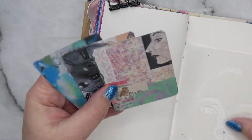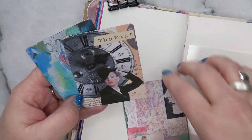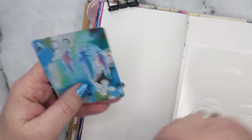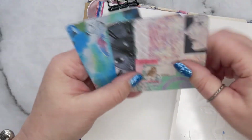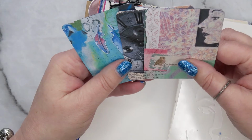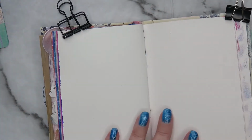Ha, I've got some ideas. And I'm going to use the circle element from the clock, which is going to have the face on top of it. That's the plan. I'm not going to use the feathers because I think that's going to be too busy. I think I'm going to use the words be wiser, because we all need to be a bit wiser.